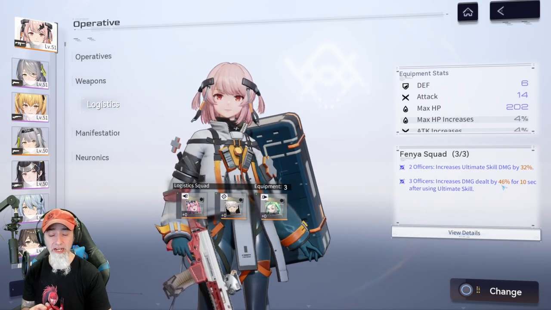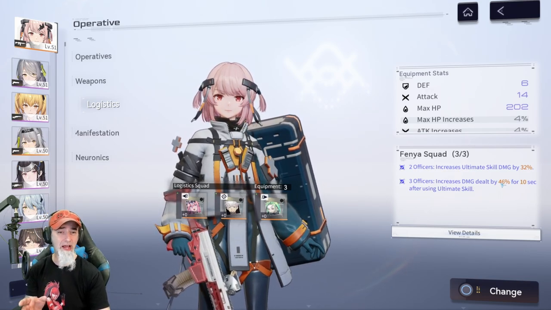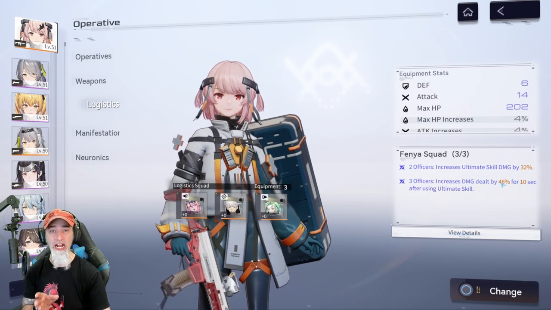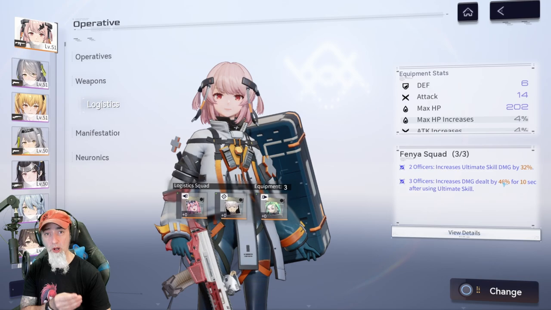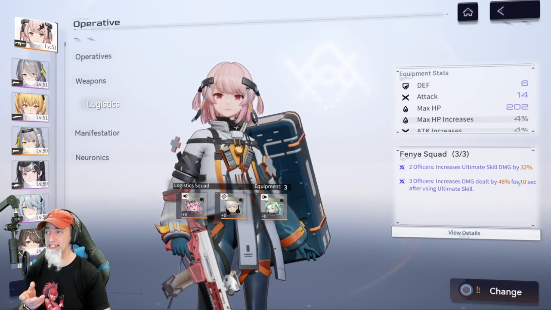And come to think of it, in the run that I did, I actually wasn't even really taking advantage of this because I would switch out to Finny after I use her. So I think I might try this run later on and see if I do a little bit better if I just keep Frydia in there after I do her ultimate, because you will get this extra 46% damage with these logistics equipped on her for 10 seconds whenever you're using her submachine gun. And again, that wasn't something that I was taking advantage of.